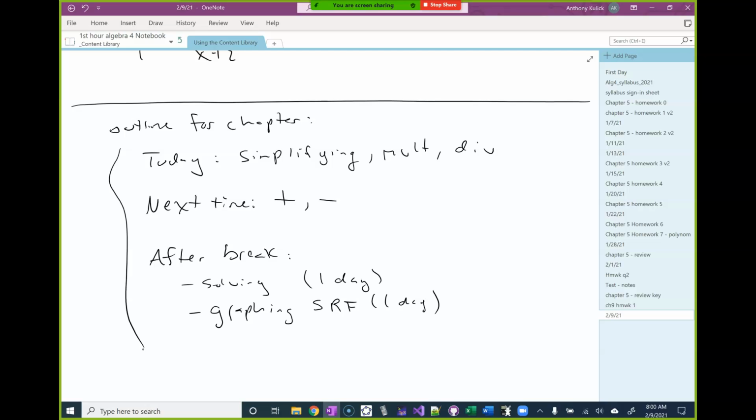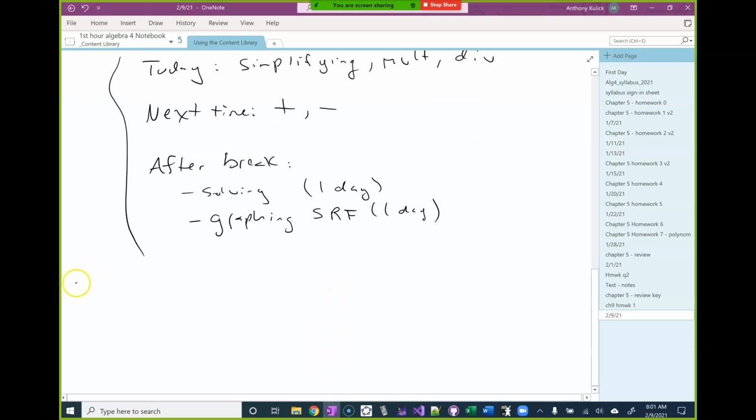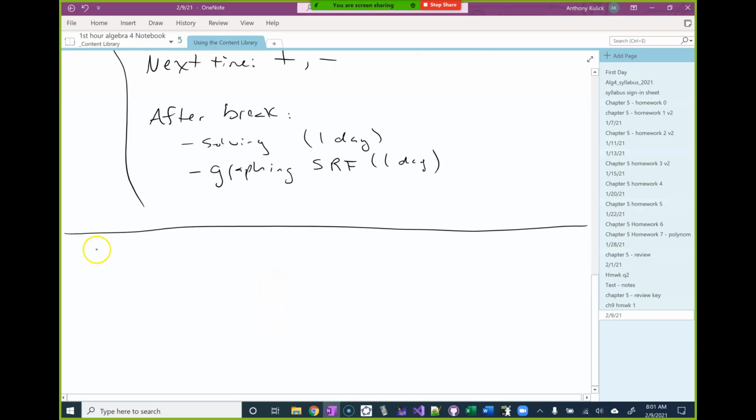And again, in first semester, we talked about, in general, there's 3 skills that we look at: simplifying, solving, and graphing inside of any of these chapters. And we'll spend time in each of these chapters working on those skills, plus maybe some more things, but certainly those. So that's just our little outline of where we're going to be going inside of this chapter. So today we're going to start with simplifying rational expressions.